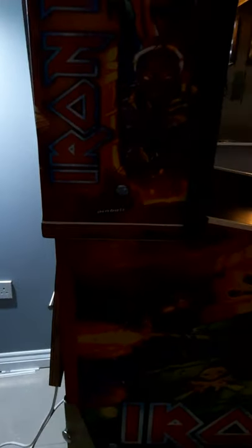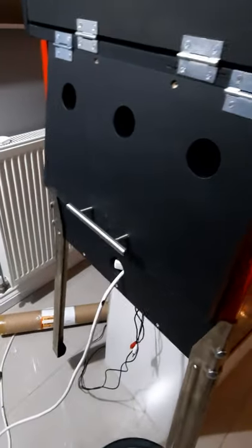The surround of the back glass, I'm going to change to red. I'm not taking it all off and painting it. I'm just going to try and get some electrical tape or something and just put red around it just so it stands out a bit more. And I've got some more wood, some more plastic to put on there because I'll run out down the side. Sand off the doors on the back so they close easier. And then my glass. Yeah, get my glass on there.